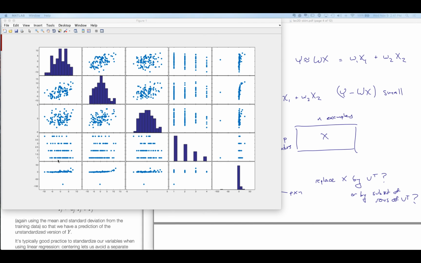Right? And the other thing that I notice about this is that if you look at the scales here, they're kind of small numbers, but you can see very easily that these scales are much larger than they would be for standardized variables, and so I'll standardize them. And so let's start getting some code for you guys to look at.